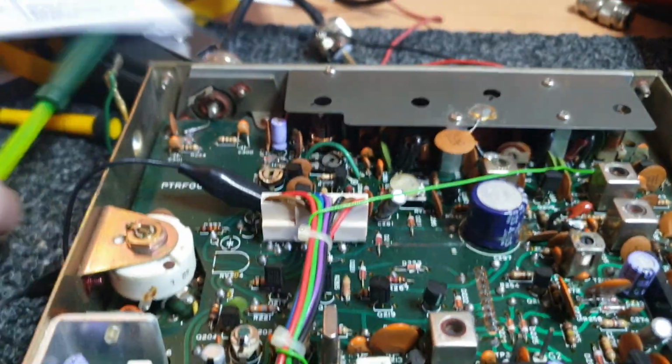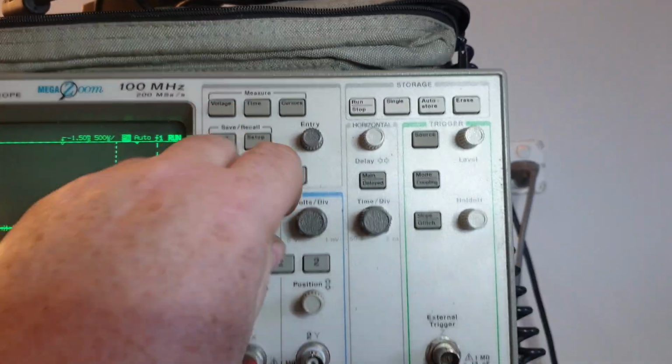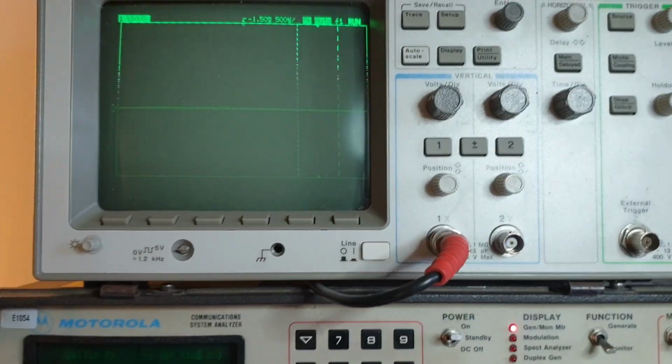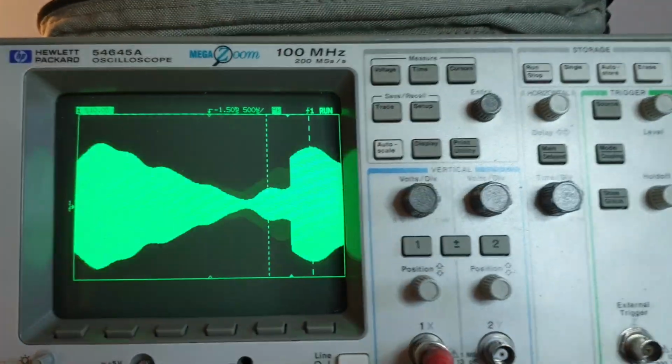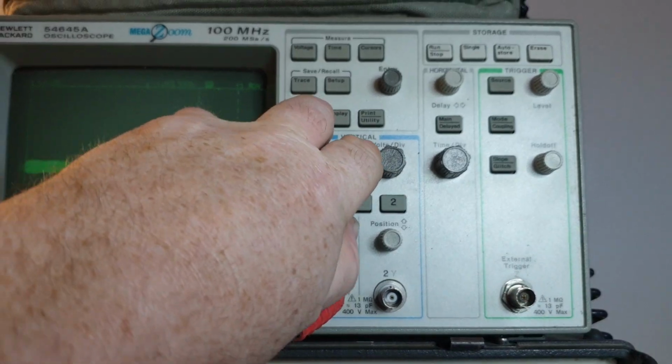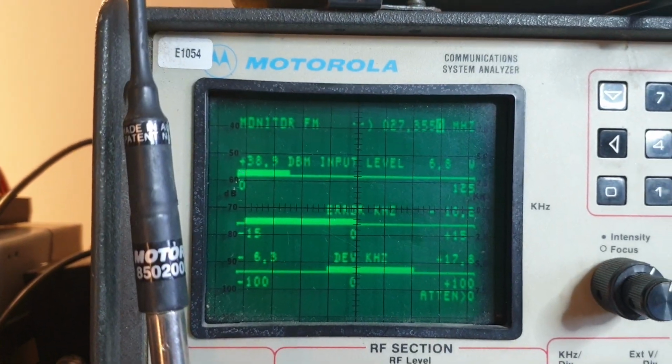I've cranked that right up for the moment, haven't I? Let's have a look. All right, so let's just see what we've got there. 1, 2, 1. Oh, I've got way too much there. Hang on. Let's just spin that down a bit. 1, 2, 1, 2. Too much. Oh boy. Back one. Okay. 1, 2, 3, 4, 5. 1, 2. Now we're getting about there.